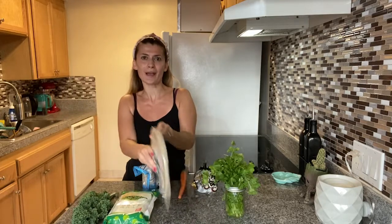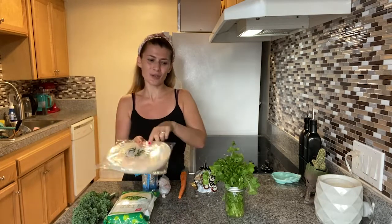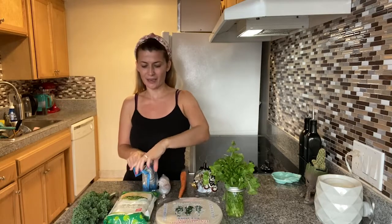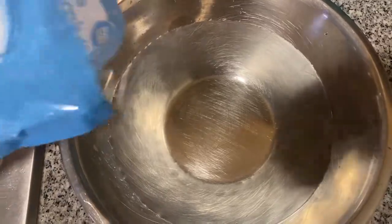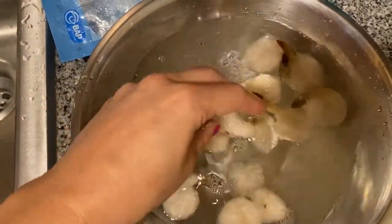It's dinner time, so let's make some wraps. I found a whole pack of rice paper in the back of my pantry, so I'm going to use these to make dinner tonight and fill them with some shrimp. These are still frozen, but I'll just put them in cold water, rinse them a couple of times, and they'll be defrosted in about five minutes.